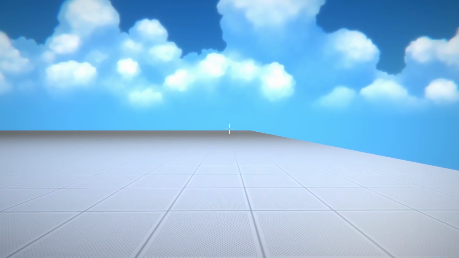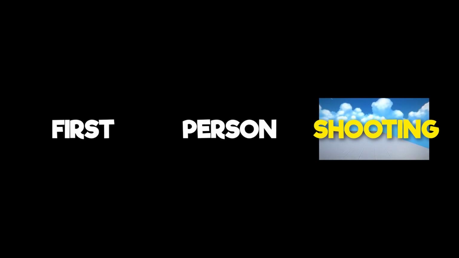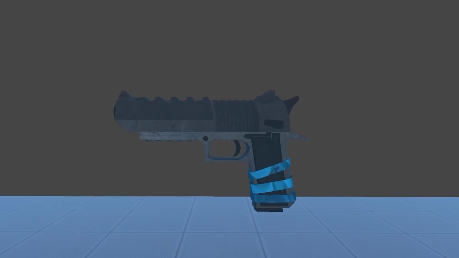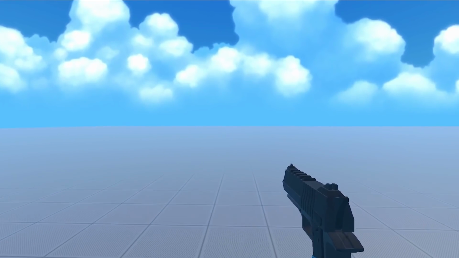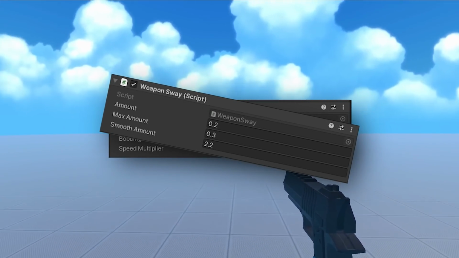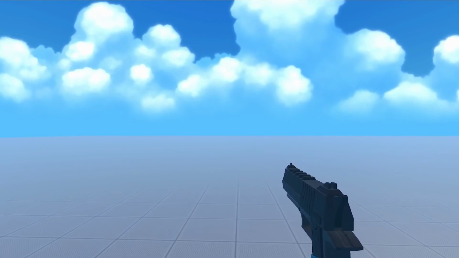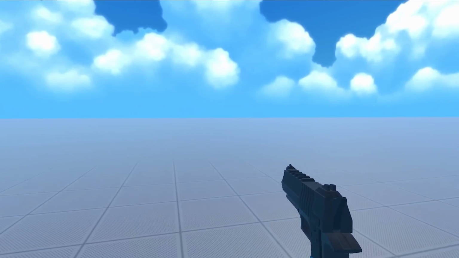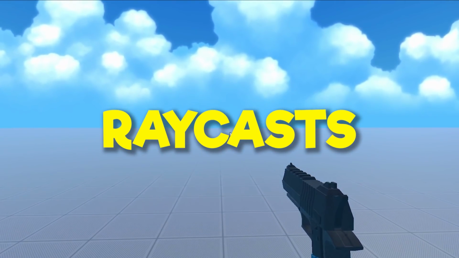Next up, we need to add the shooting part of the first-person shooter. So I modeled a basic pistol and placed it in the player's camera. I also attached a bobbing and swaying script to it, so that it looks more realistic. Now that's cool and all, but the pistol doesn't actually work. So to make it work, we need to use raycasts.